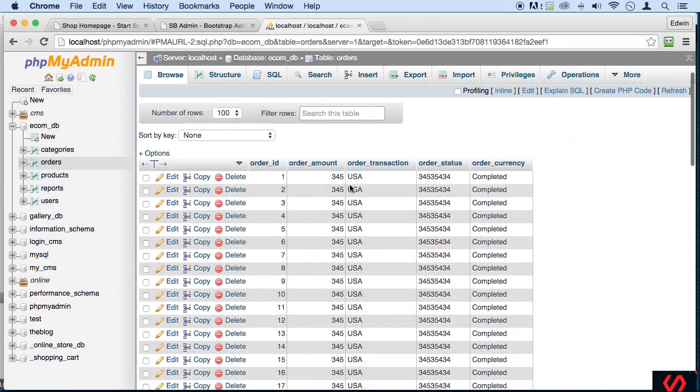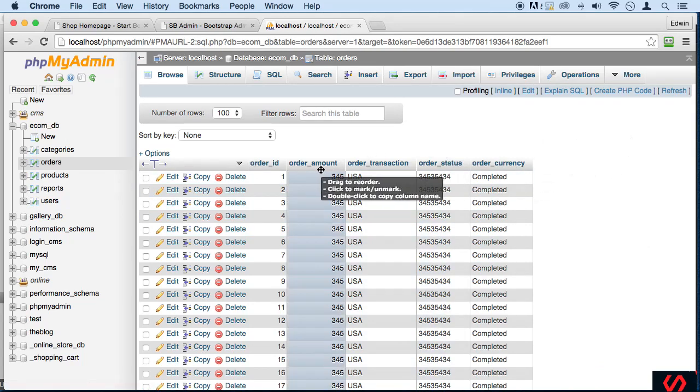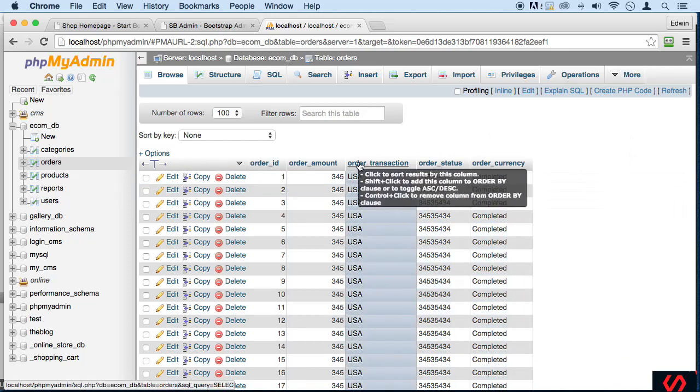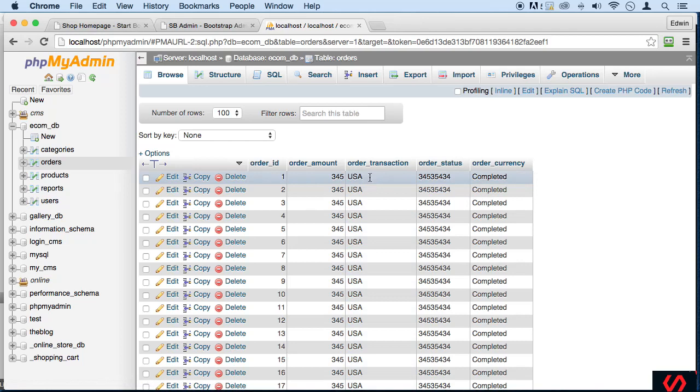And I've got to show you something here. Before, we had this misplaced, and I just fixed it, but I'm going to show you how to do it, and you should do it now. Maybe you already saw this information and fixed this problem. But anyway, what we did here is we put a couple of columns out of order, and instead of putting order transaction here, we put the currency.